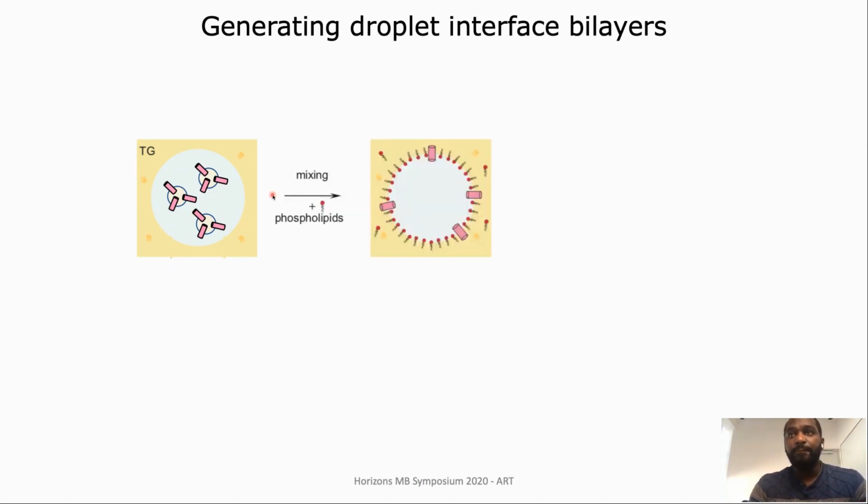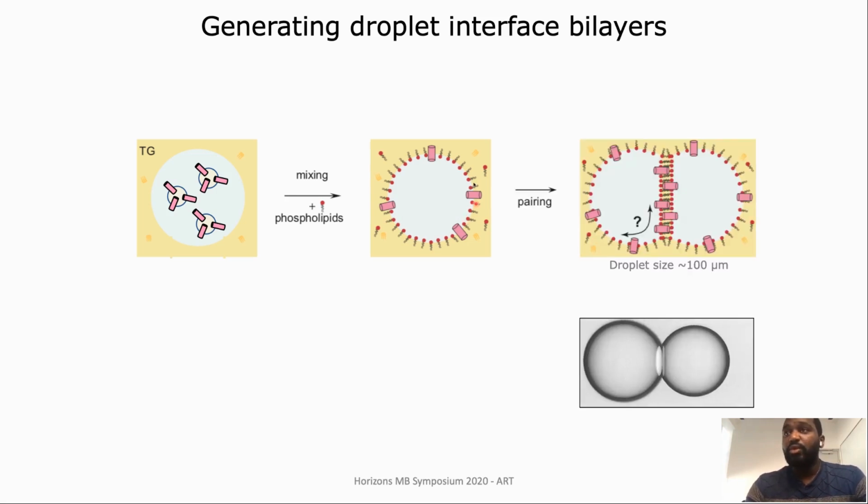And if you mix this, what happens is these lipid droplets deliver all their protein content to this new interface. And in the meantime, you can add phospholipids to cover this interface. So this approach enables us to have lipid droplet proteins at this new interface, which is more controllable. Then we take two of these droplets and we can pair them to make a bilayer. So we have two monolayers that are sticking together to make a bilayer. As you can appreciate in this movie, we have two water in oil droplets, each covered by a phospholipid monolayer, and they adhere here to make a bilayer.